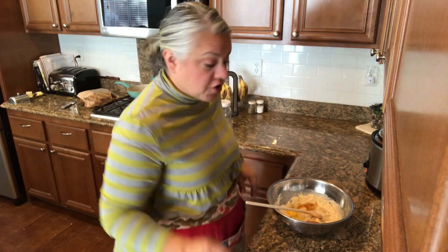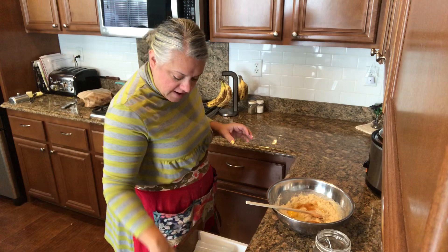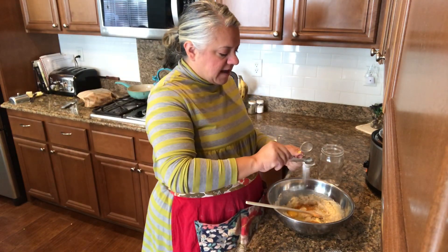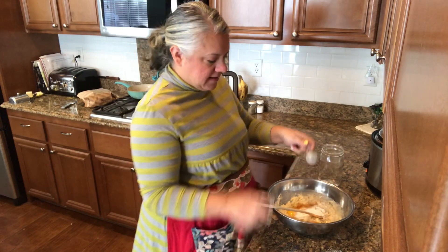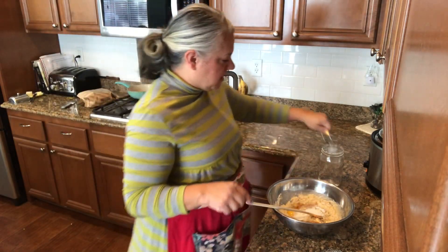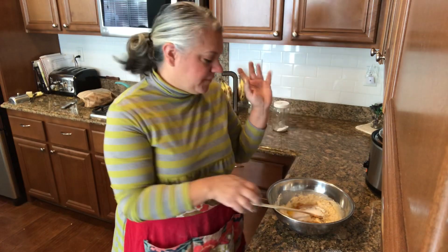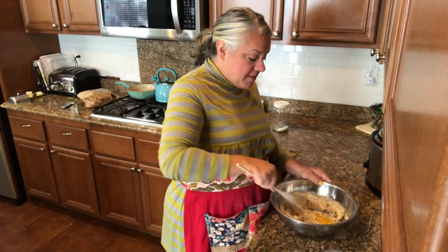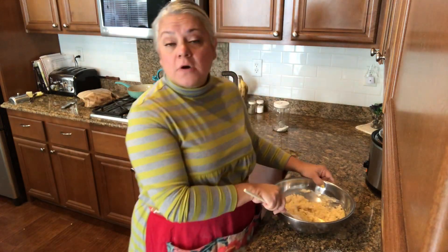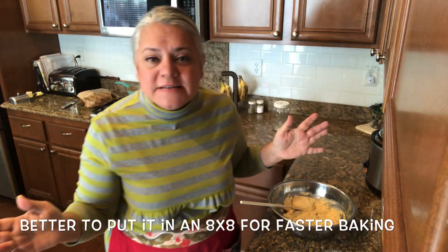I was making some French toast this weekend and it turned out so good — I used farm-fresh eggs and it made such a nice custard. I like to use a little tea strainer as a mini sifter for small amounts so I don't have to bust out a big sifter. Pretty much all of this cornbread batter is done — I'll add a little bit of frozen corn and cook it at 425 for about 20 minutes.